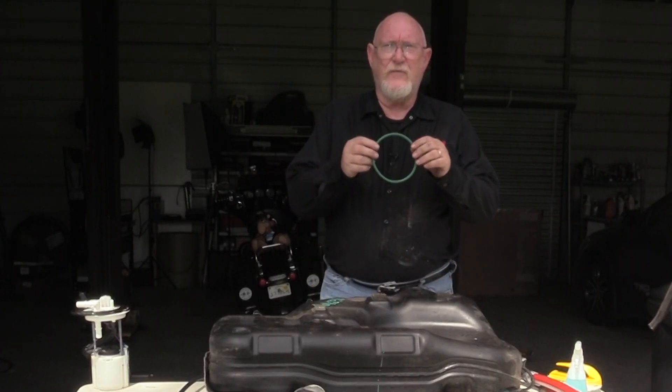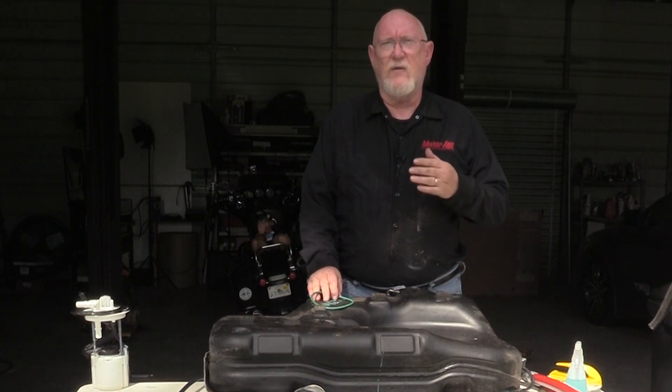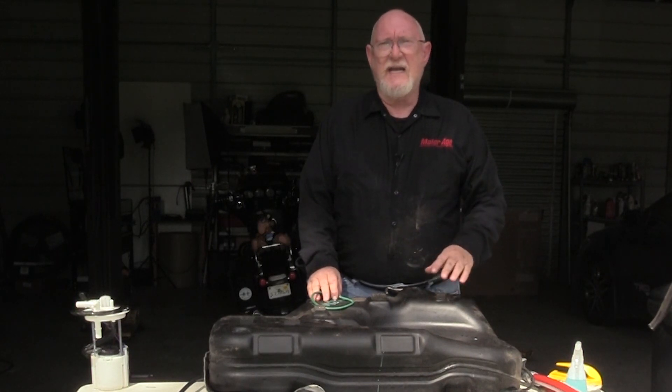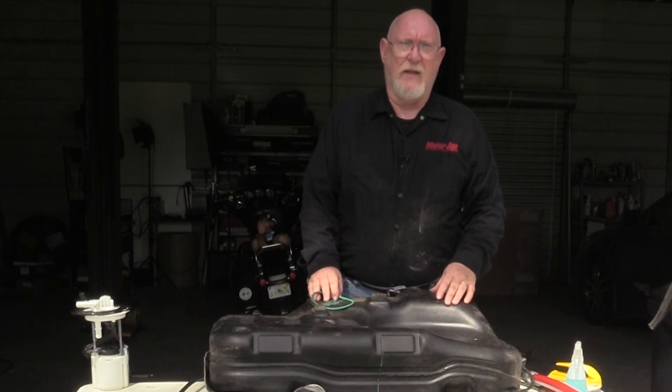Make sure you use a new fuel pump O-ring to seal the pump when you reinstall it in the tank. This will help avoid any unwanted EVAP diagnostic trouble codes from appearing. Reinstall the tank in the vehicle, and finally add a can of fuel line antifreeze/water remover to take care of any small amounts of remaining moisture. When you return the vehicle to your customer after installing the new fuel pump, recommend that they use Tier 1 level fuels and encourage them to maintain the tank level above one quarter full.